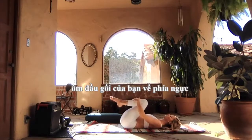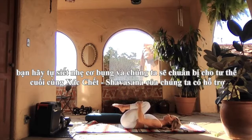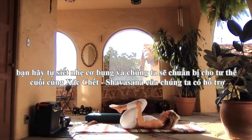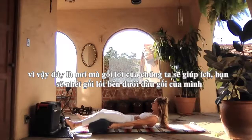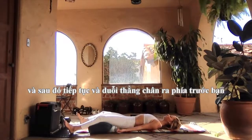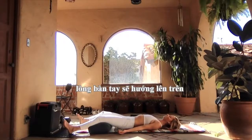Hug your knees in towards your chest. Give yourself a nice little squeeze. And we'll set up for our final supported Shavasana. So this is where our bolster will come in handy. You'll slide the bolster underneath your knees, and then go ahead and extend your legs out long in front of you. Palms will face up.